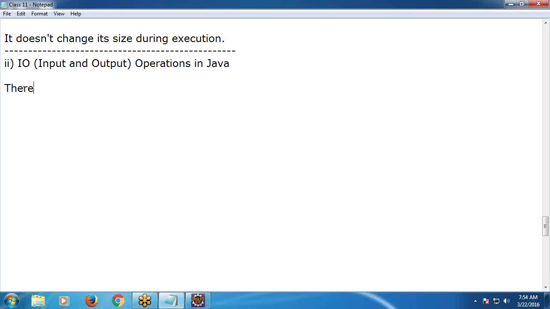Next, reading input. There are 3 ways available for reading input. One is using the scanner object. Another is data input stream.